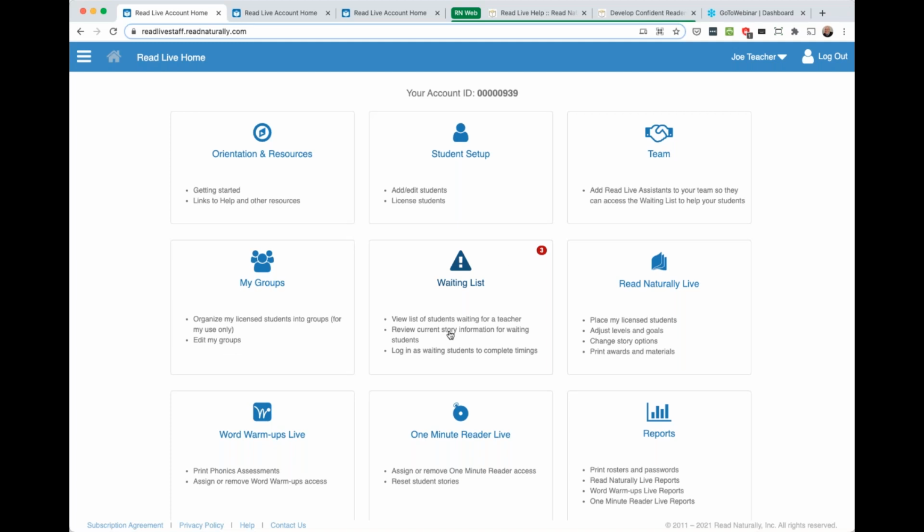The first thing you notice when you go to the home page now is, if you have students who are waiting during cold timing and pass timings and for whom you are the lead teacher, you'll see this little red indicator. So I can see that there are 3 students in those waiting steps. I'll click on the waiting list.